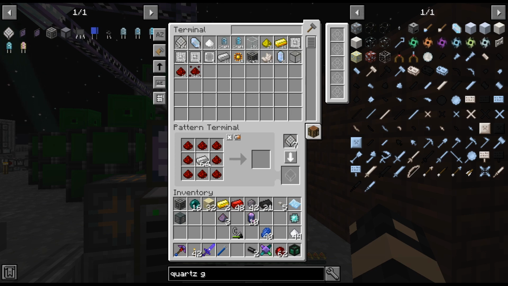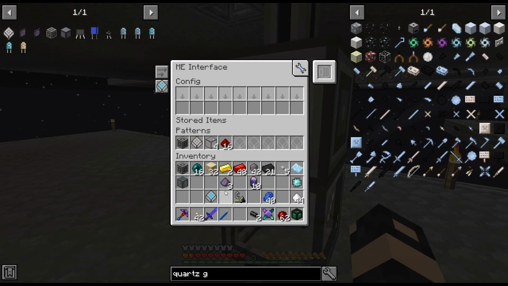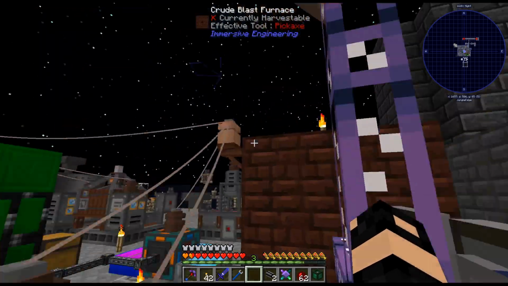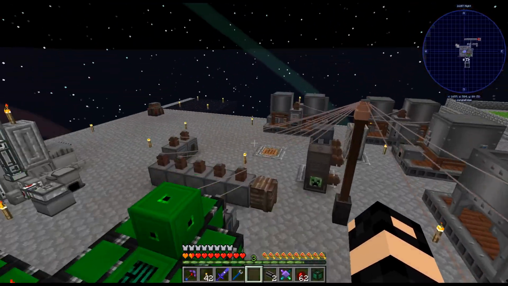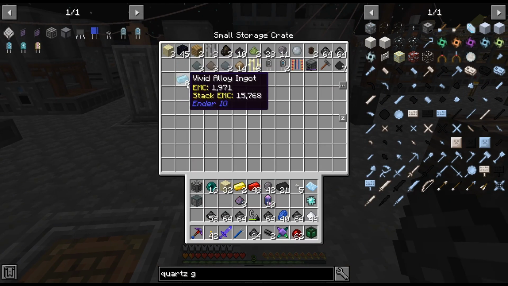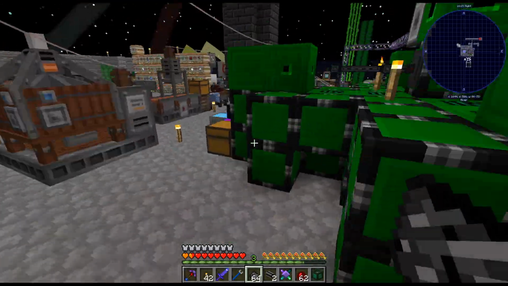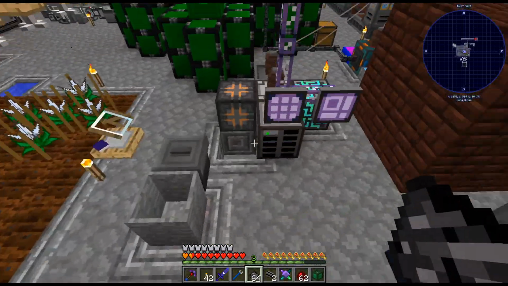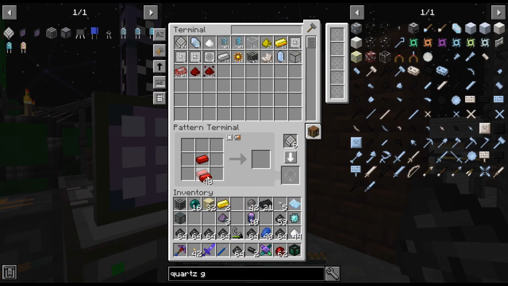But eventually, I am planning on getting the Mystical Agriculture crops for absolutely everything we possibly can. That is kind of my goal here. And eventually, all this stuff is actually going to be just in the AE system. I'm not going to have all these separate inventories and stuff, but yeah, we're getting there. It is just a bit slow at first.